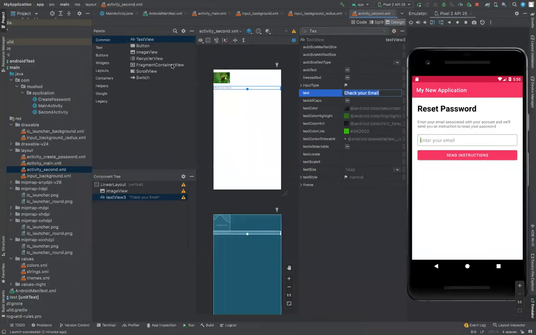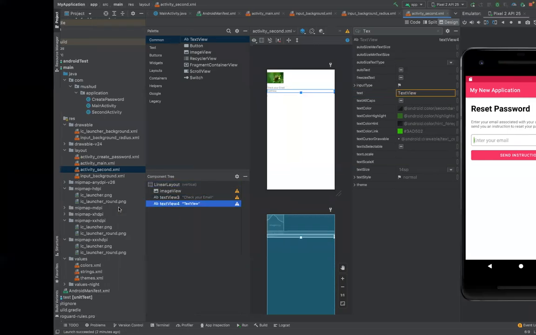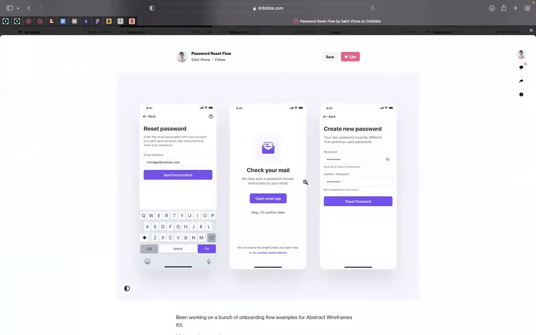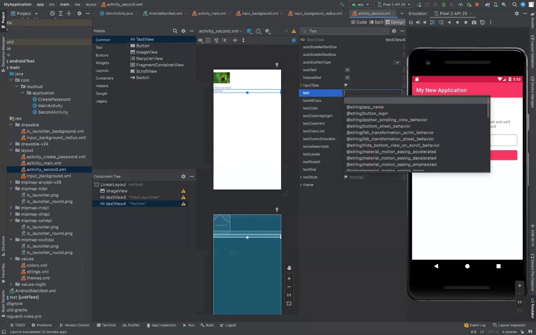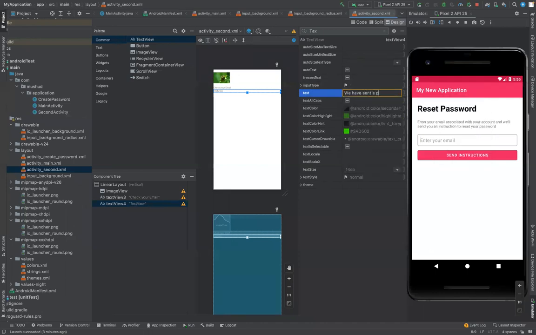So I need another text input, right? And then we have: you have sent a password recover information to your email.